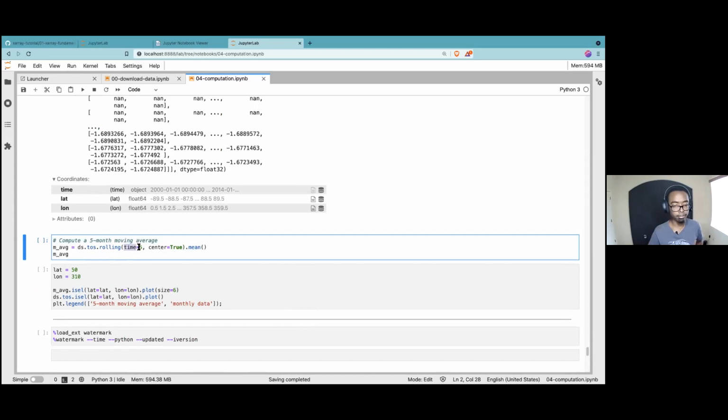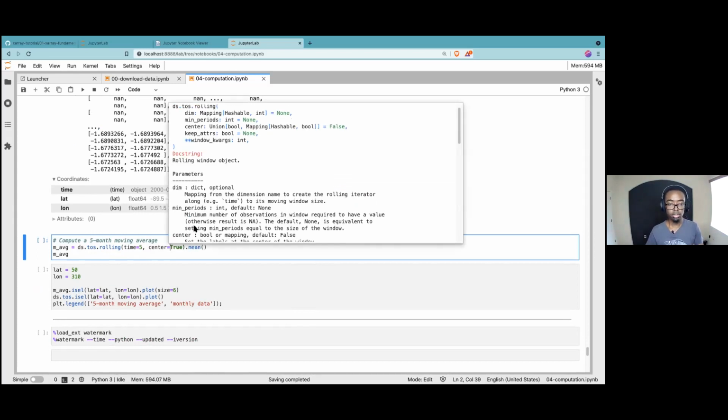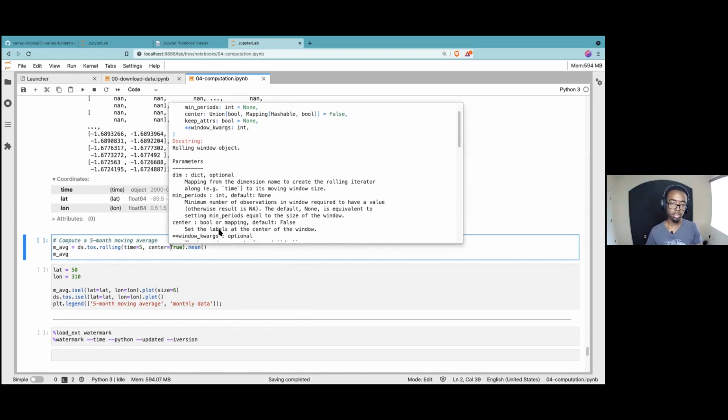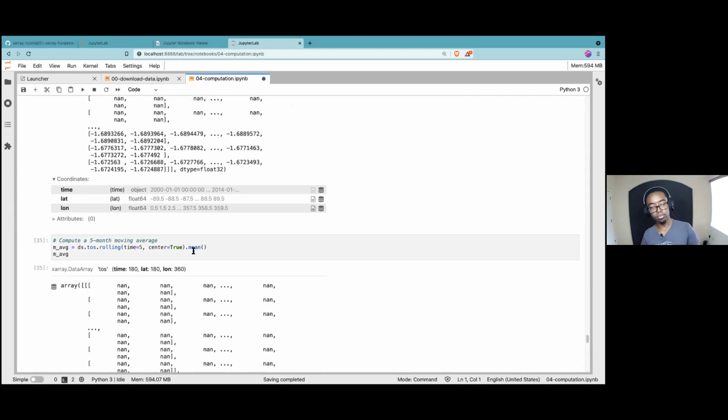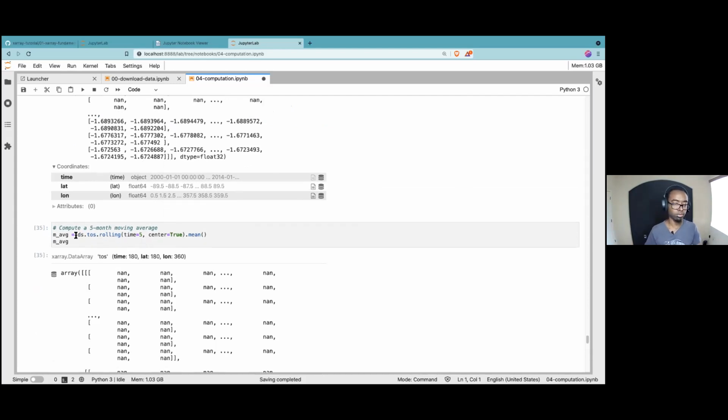And in this case, I'm telling it the size of my window, which is 5. I have monthly data, so that means 5 months. And you can pass in a bunch of other stuff here. Center here says set the labels at the center of the window. And then I can compute the moving average. So the 5 months moving average. So this is how you do it in Xarray.